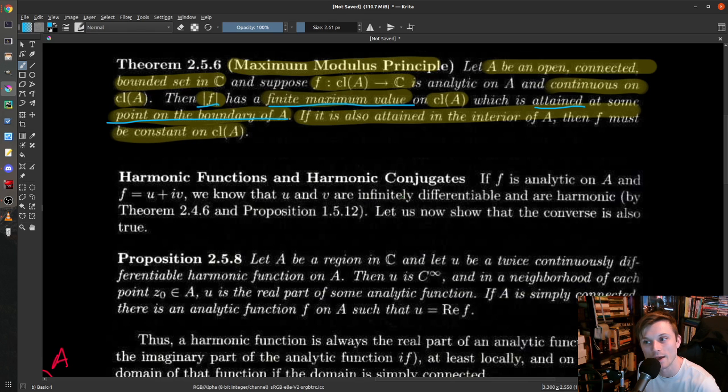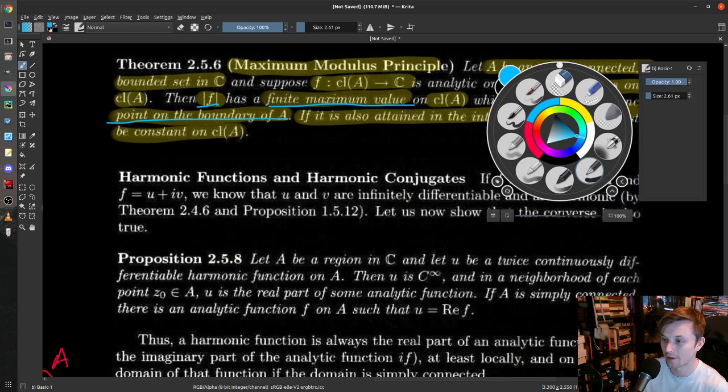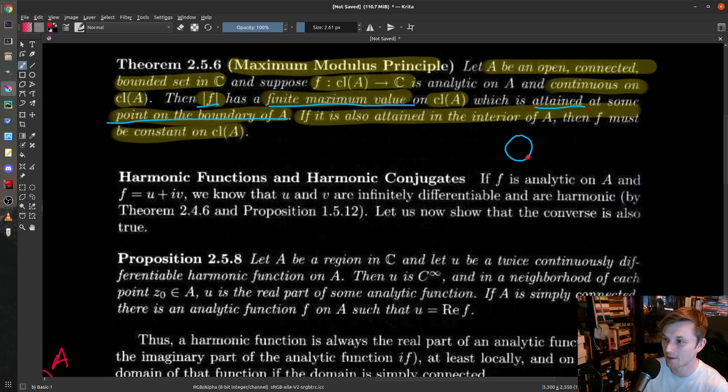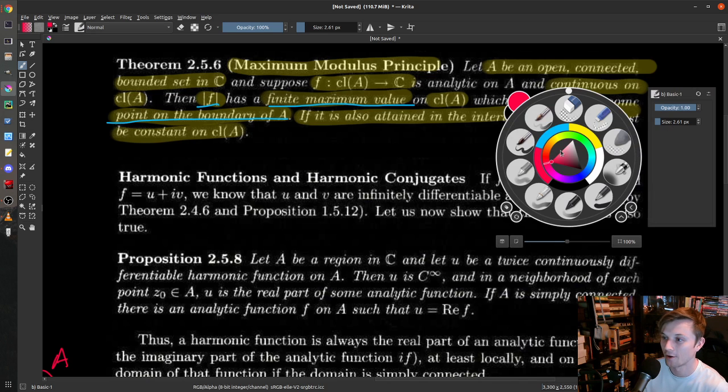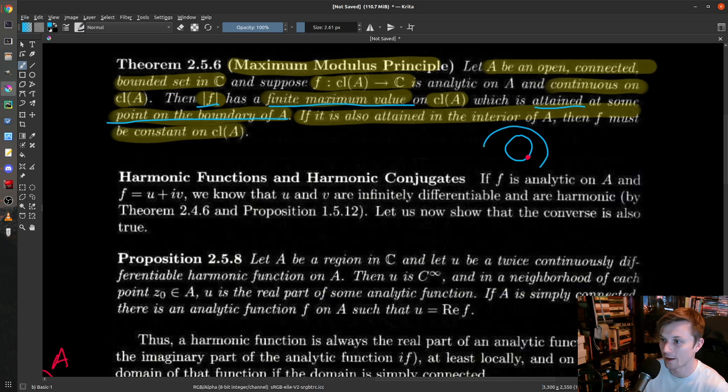Think about it like, okay, you've got some disk, and your function f attains its maximum right here. Well, then grab a bigger disk. That cannot stay the maximum, because otherwise it would have a maximum on the interior, right? If this function is non-constant, that would contradict this. So it has to attain a different maximum, maybe over there on the boundary of this bigger set. See what I'm saying? It's always getting bigger. Oh, that's nuts. It's kind of cool.